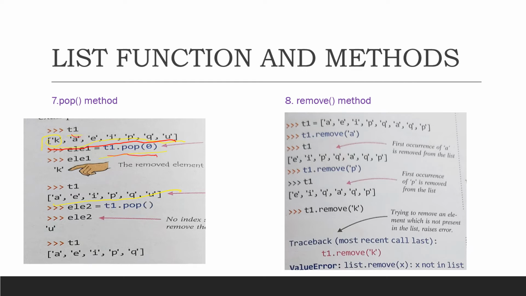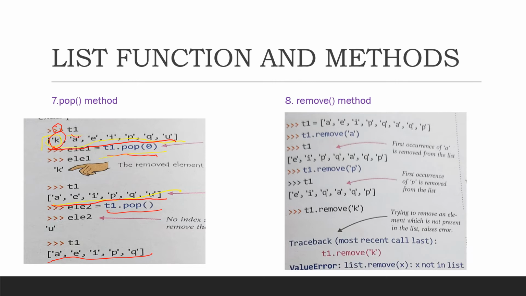So the value of 0 is nothing but K. Using indexing, if you see, 0 means K. So now when you run the program, K is getting removed. So that's why we get this as the output. K is removed and all the rest of the letters are there. Now next, if you want to remove another character from this, then you have to again use the same syntax and remove the value over there.